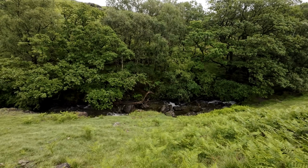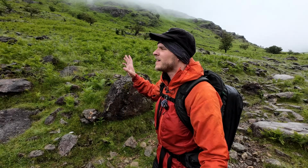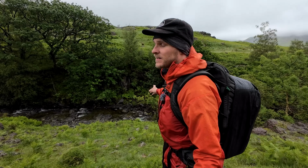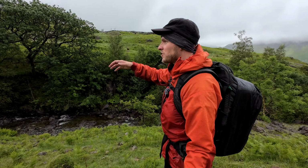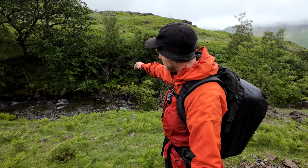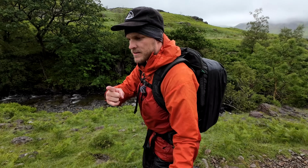Oh, so this is lovely now, because in this valley, we're just being so sheltered from all of that horrible wind by this big lump here. I think this is Middle Fell, which I believe I have been up as part of my Wainwright series. But yeah, cheers, mate. It is pleasant. And as I'm walking up the hiking track, I'm just keeping an eye on our little beck, or looks almost like a gill here. It's fantastic. And just seeing if it's worth heading down the bank here at any stage to get the camera out. The Nikon Z7.